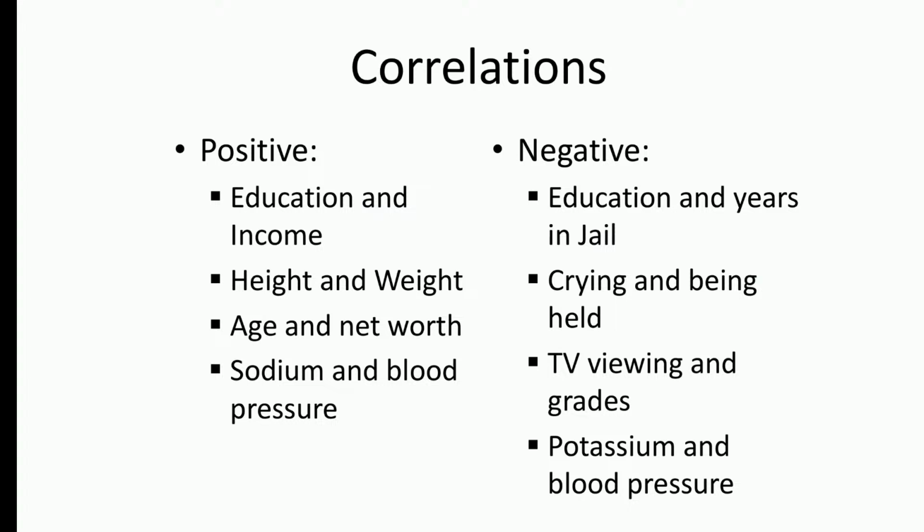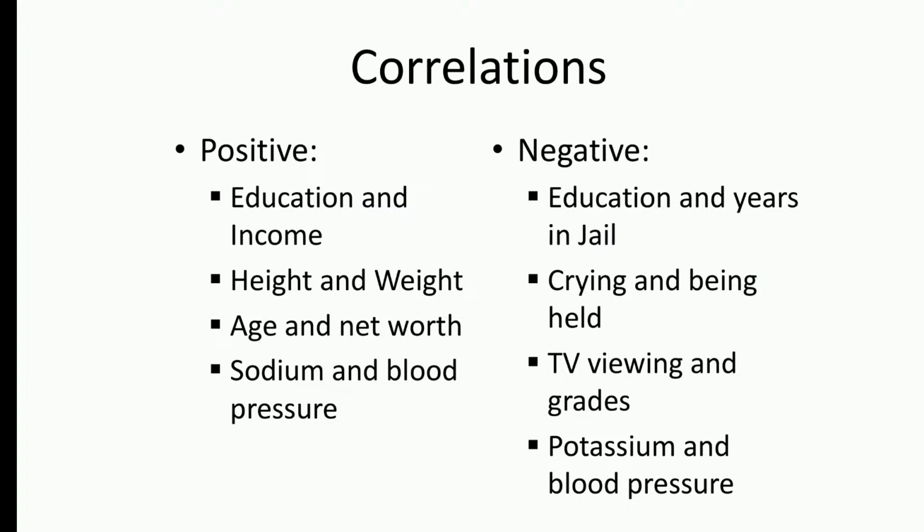TV viewing and grades, once again, I got this from an education journal. The more you watch TV, I guess nowadays it would be streaming, whatever, the lower your grades. There is a negative correlation. And then potassium and blood pressure: if you are worried about your blood pressure, eat bananas. Increase the potassium and blood pressure apparently goes down. Once again, I got that from the same journal article. So these are just some correlations that you might be familiar with or maybe not, but at least it gives you an idea of what we're talking about when we talk about correlation.